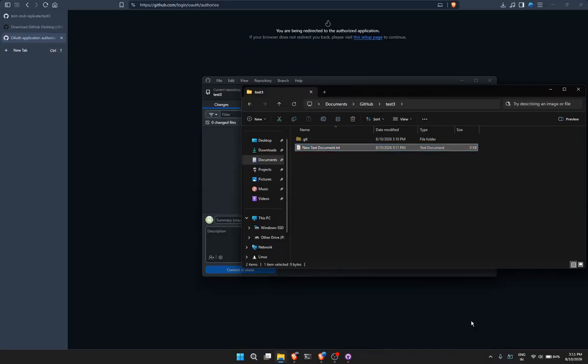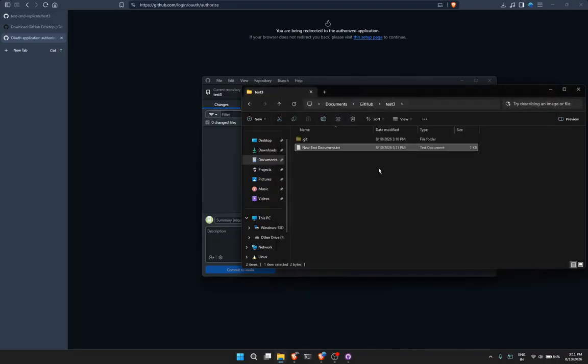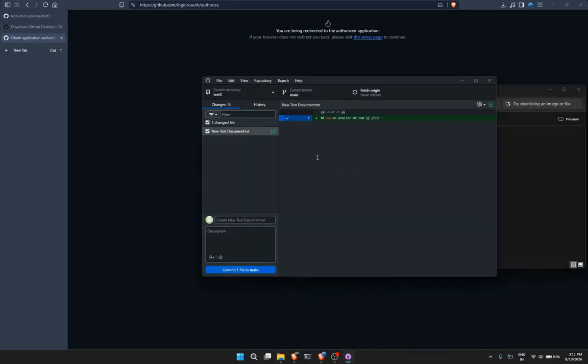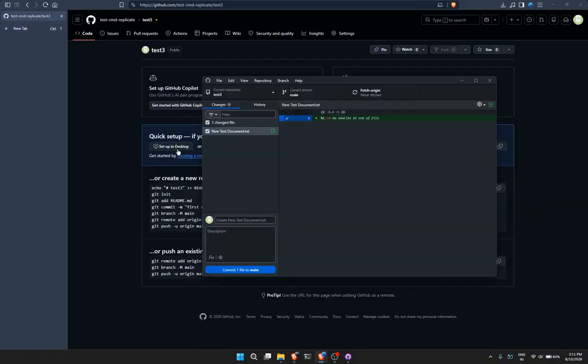Open it in Notepad and say hi. Close it. That's it. Here you can see the newly created document is listed as changes. These changes aren't in the repository here. It's currently empty.